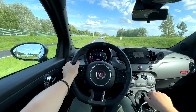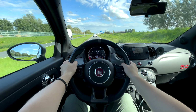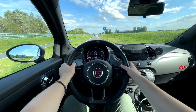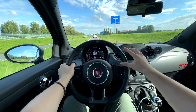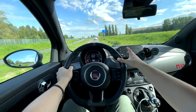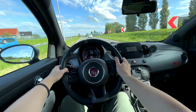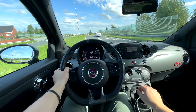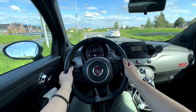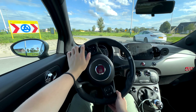It's fun. Further on, this car has Apple CarPlay and I think Android Auto, so you can use that as well. Also the radio and your navigation, it's all in here. It's a nice screen. You can adjust the brightness. It's all very basic, but it does what it needs to do. It's not that big. I think it's around 5 or 6 inches, but it works, and it's a touch screen, so that's always handy for using the infotainment.